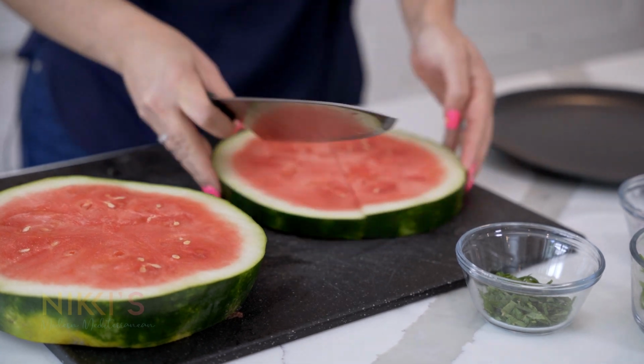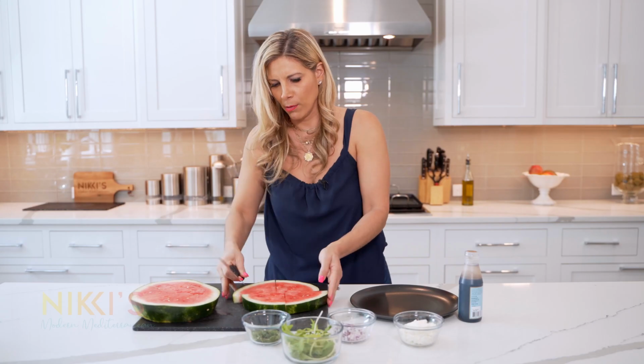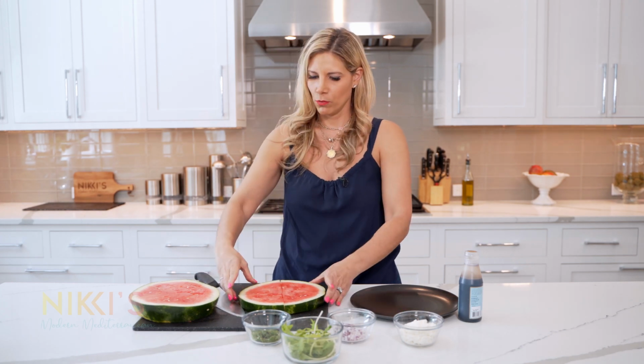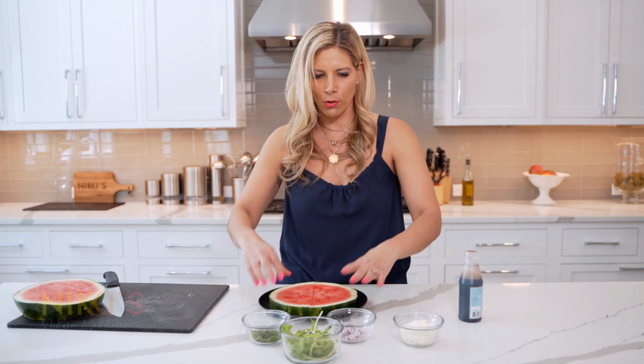We're gonna cut here in half. I'm gonna do 4 little triangles. Now I'm gonna transfer it right to our dish. Look at this, so cute.